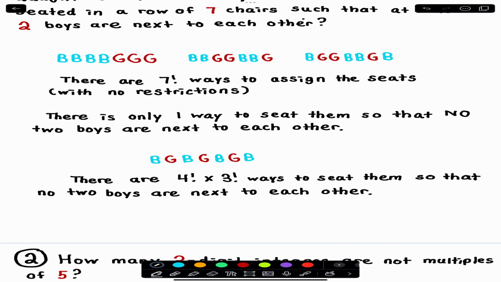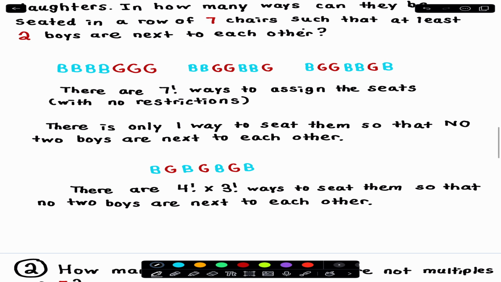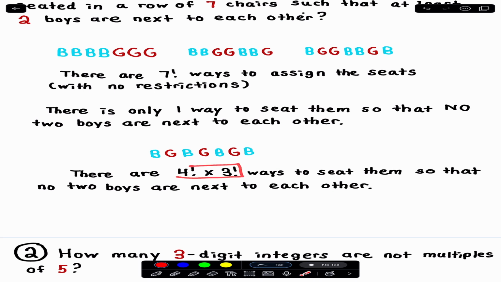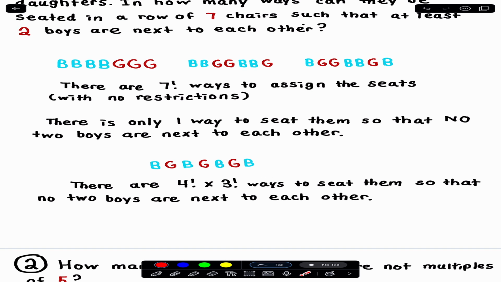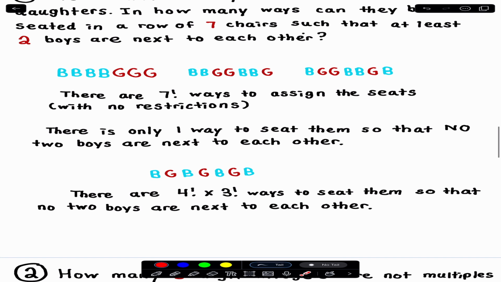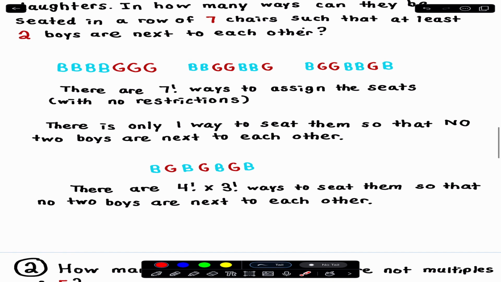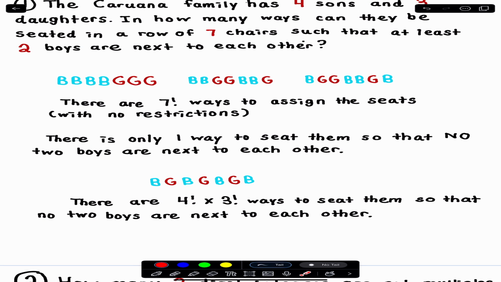So, everything would seem great. You would probably take this answer over here, you would write it down, you would highlight it, you would box it, do whatever, and say that's your final answer, and then you would be wrong. Because remember, this is what we do not want to count. So the thing about complementary counting is a lot of times students will mess up at the very last step because either they get too excited or they just forget that we need to use all our numbers and we need to do some subtraction because we counted what we don't want.